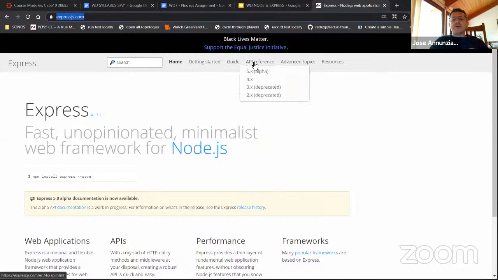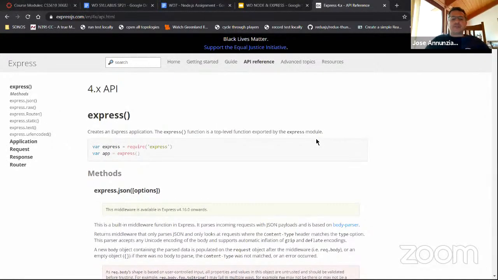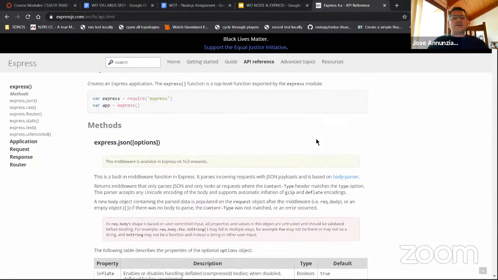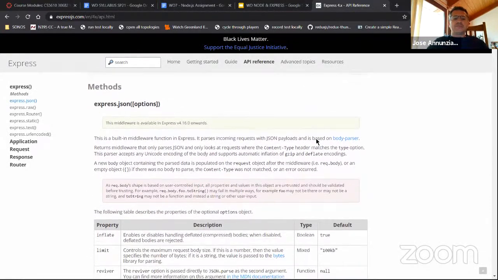So go through their 4.x version, which is their latest current version, and here they have tons and tons of really good examples on how to use Express. You don't have to know all of it, obviously, but you should at least know where things are, so that if a question comes up, you might find some answers here.